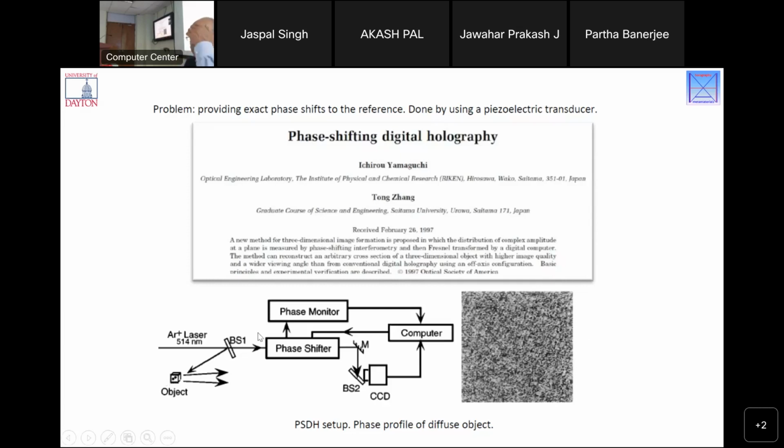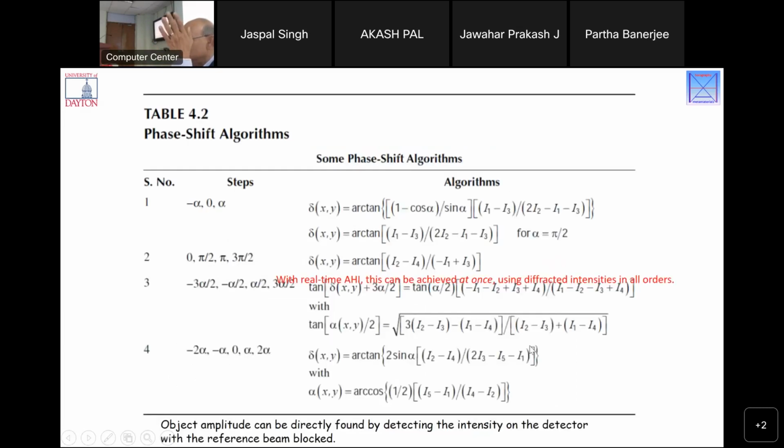Okay, so this is actually a very important thing. The point I want to mention is this was the first setup that was done by Yamaguchi's group in Tokyo or in Saitama. And this is a standard hologram that they recorded. There was a set of 4 holograms. I've just taken one of the pictures.